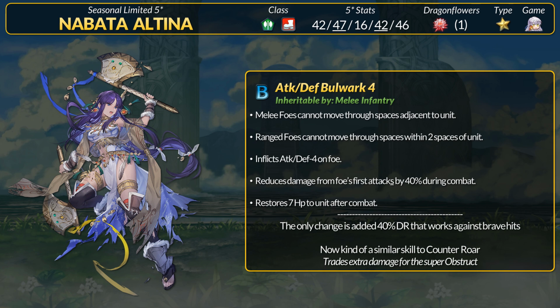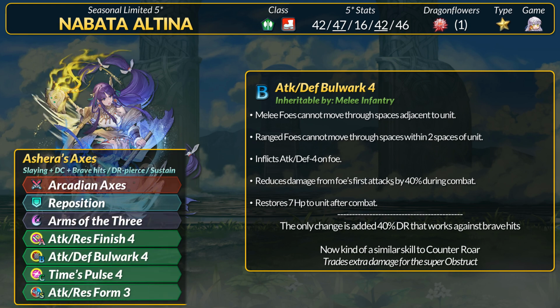The 40% damage reduction will work against brave attacks, and with that added effect, Bulwark 4 does kind of feel like a similar skill to Counter Roar. Almost the same % DR and after combat healing, but trading extra damage for the Super Obstruct. Dragons and Beasts can run Bulwark if you don't like Counter Roar. If you want to upgrade, the tier 3 is on our Lord and Savior, Mythic Asker, or New Year's Ash. In general, we didn't get that many Bulwark users, but that could change with the new damage reduction added on.